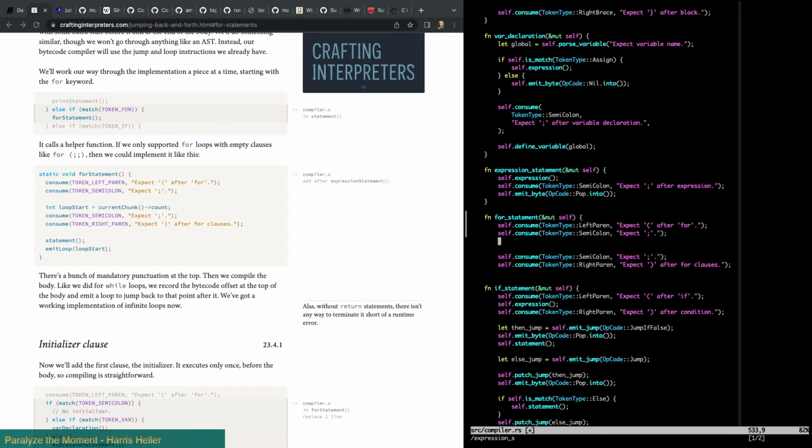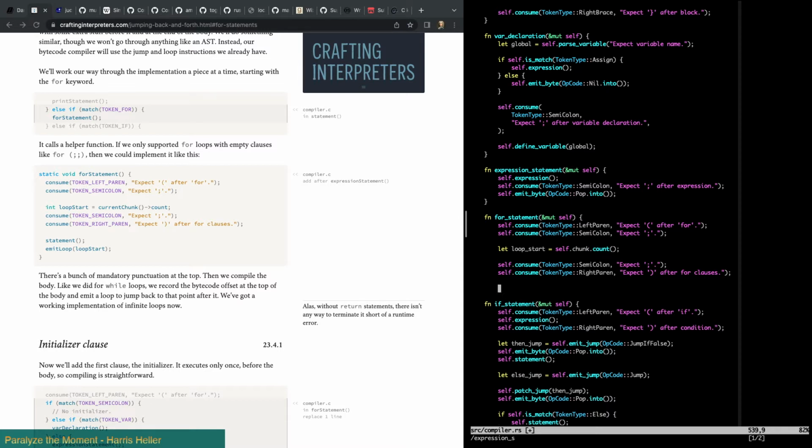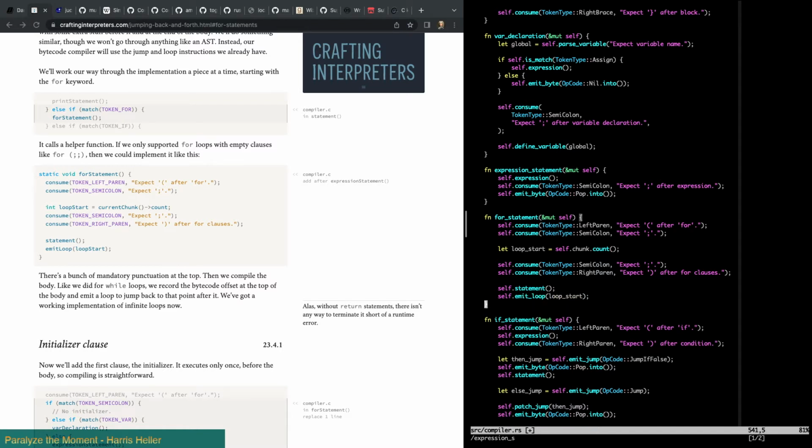In between, though, we have loop start. Let loop start equals self chunk count, and then self statement and self emit loop start. Okay, and then of course we're going to need the expressions in there.